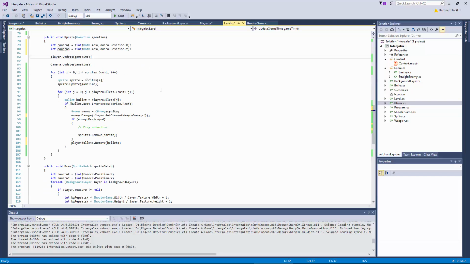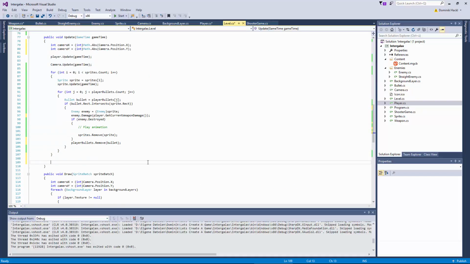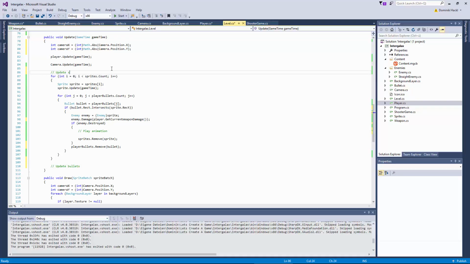and of course we also need to update the bullets as well. Update bullets, and here is update sprites. The bullets need to be updated as well, so we need another iteration here.